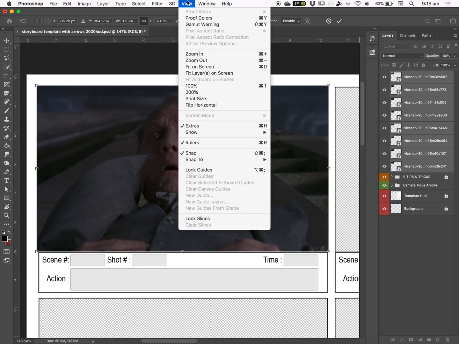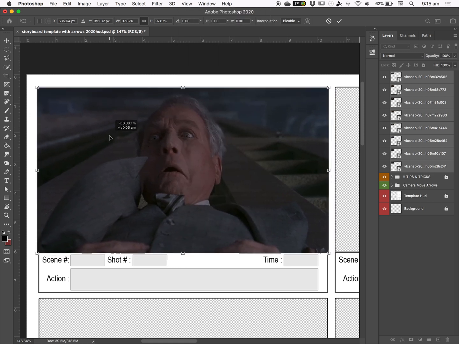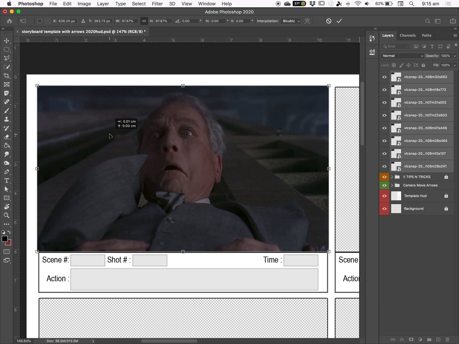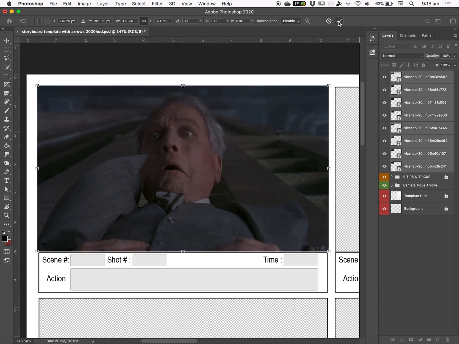There is an important thing before I carry on to the next thing, which is snapping. Now I currently have snap turned on, which will quite often help you out if you're trying to align things. It can get a little bit tricky if it keeps trying to snap to something and you don't want it to. If that is the case, turn that off. So you just go to View and turn that off, and that will give you more free form. I'm going to go ahead and press the enter key or the tick key there.